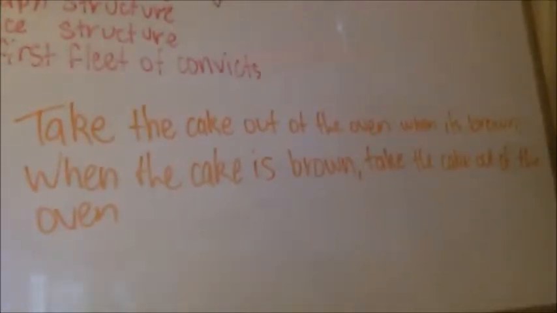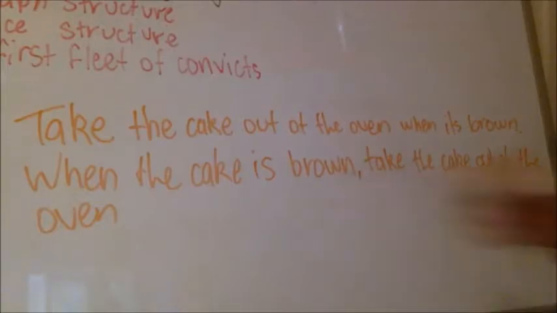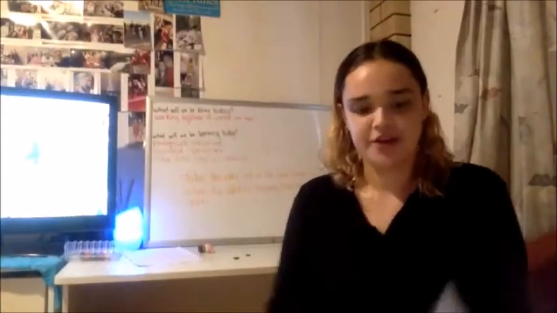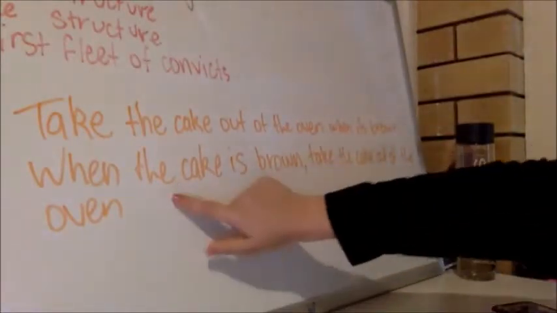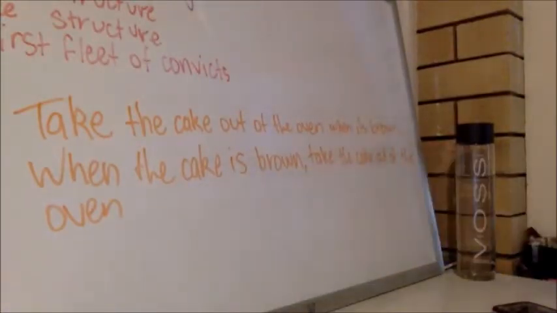Can somebody please tell me what they think that sentence is called? Would it be a complex sentence? Yes, it is a complex sentence. A complex sentence has an independent clause and at least one dependent clause. Can somebody please tell me what they think the dependent clause is in the sentence?